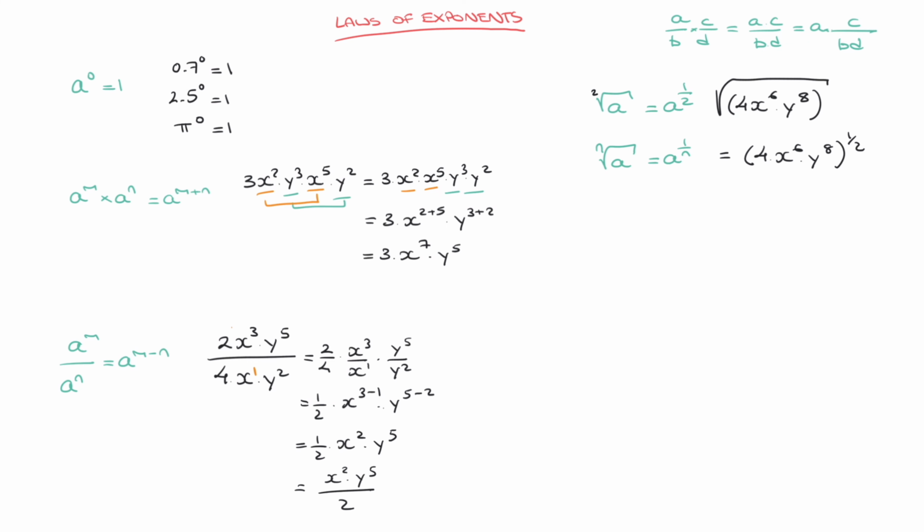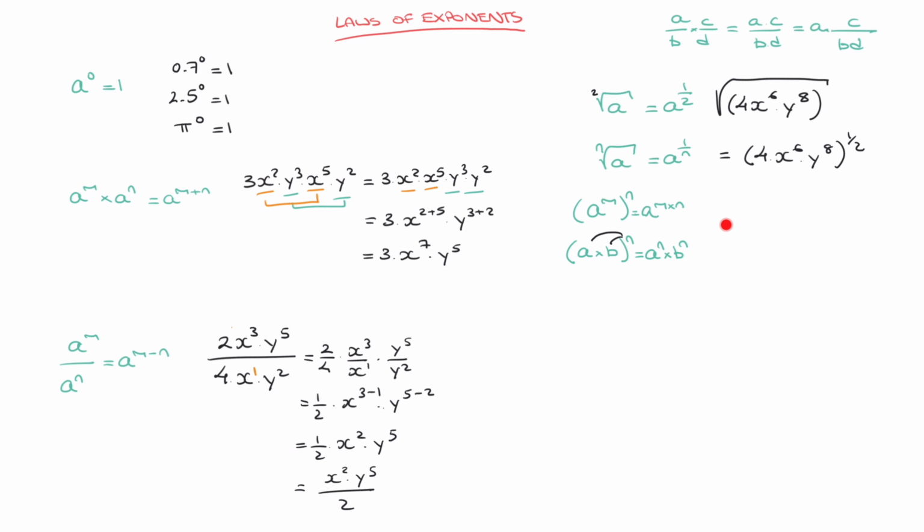And that leads us to another important rule, and I'm starting to run out of space here, but I'll just write it here. If I have a number a raised to a power of m, and I raise that to a power n, then that's equal to a raised to the power of m times n. Another important rule that we need here is that if we have two numbers that are being multiplied inside a pair of parentheses, that's then being raised to a power, say power of n, then that power distributes onto each of the two terms inside that product. So that turns into a to the power of n times b to the power of n.